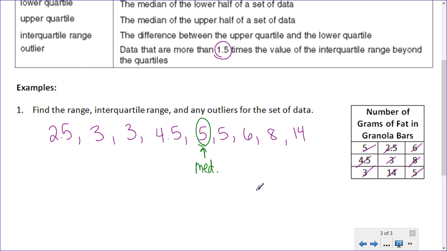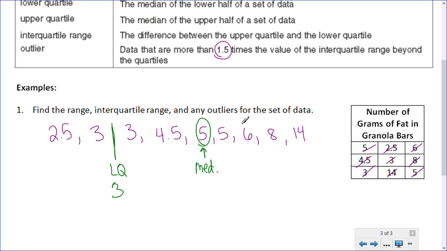Okay. Now, when you go to find the upper and lower quartile, if the median is part of the data set, now the lower half is just these 4 numbers and the upper half is just these 4 numbers. The 5 is the actual median, so it doesn't count in the upper or lower half. So in here we have 4 numbers, so the middle of those 4 numbers is right between these two. Now if these were different I would average them, but the average of 3 and 3 is still going to be 3. So this is the lower quartile, which is 3.